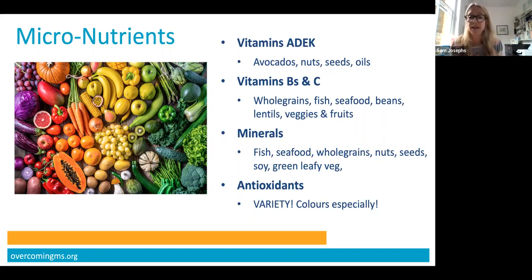And one of the things on the list, the antioxidants, is particularly important for people with MS because this helps protect the body's cells from degeneration. Some of the vitamins and minerals like vitamin C or zinc can act as an antioxidant, but the other antioxidants that we get from our diet are those that we get from colorful plants, fruits and vegetables. So the greater the variety of color in the diet, the greater the quantity of different antioxidants that all do slightly different jobs and have a much more potent effect throughout the body.